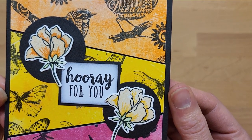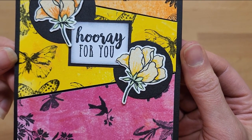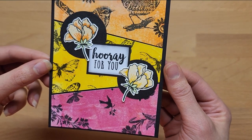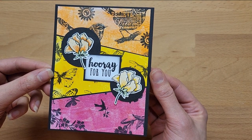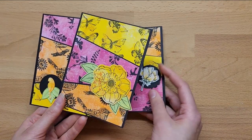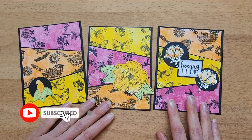Hopefully with these close-ups you can see just the amount of texture and interest on these papers in the background, which I find really comes through when you use jelly plate papers. Because these are such a nice set, I thought it'd be nice to see them all next to each other — you can imagine how you could make numerous sets like this so easily and so quickly.